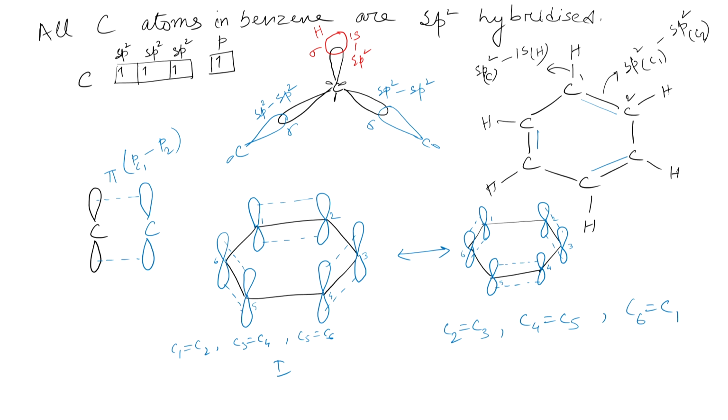Now, you can see that the benzene ring is planar, that is, it lies in the same plane. All the carbon atoms and their bonds are in the same plane. So, the benzene ring is planar and there are electron clouds on top and bottom of the ring because of these p orbitals. p orbitals have two lobes, one above the ring and one below the ring. So, electron cloud is present on both sides of the ring.